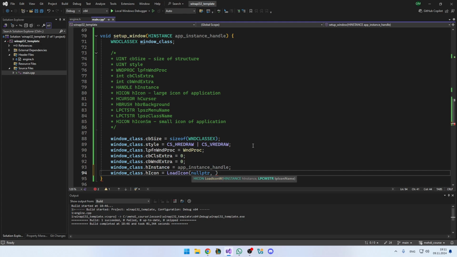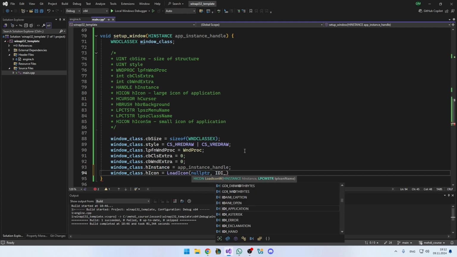To use the built-in icon that Windows provides, we are nulling this parameter, of course, nulling a pointer to it. So, for example, nullptr for the modern one. I think it was introduced in C++14, but I'm not sure about that. And then we have to choose one of the icon macros that Windows has provided for us as the default resources.